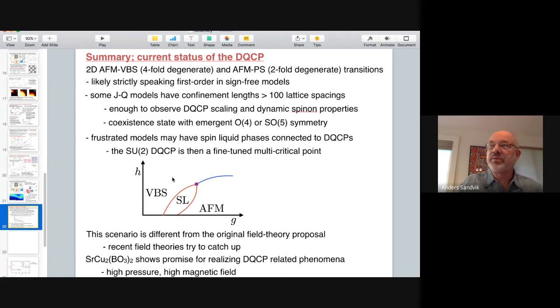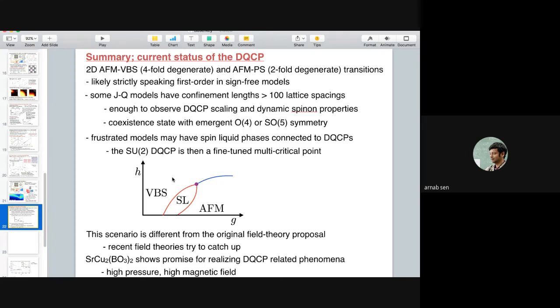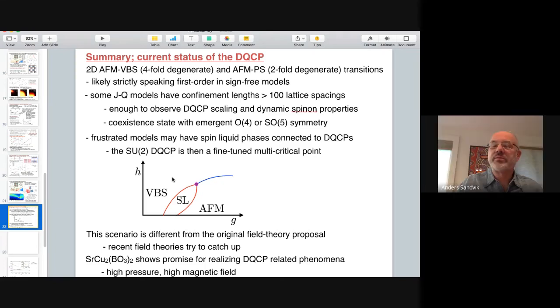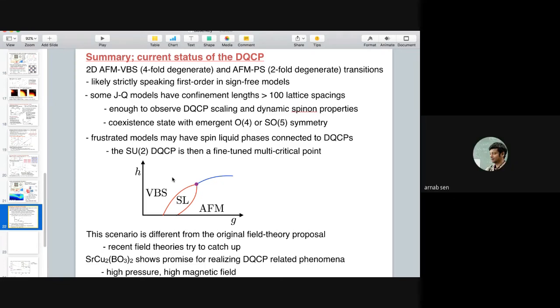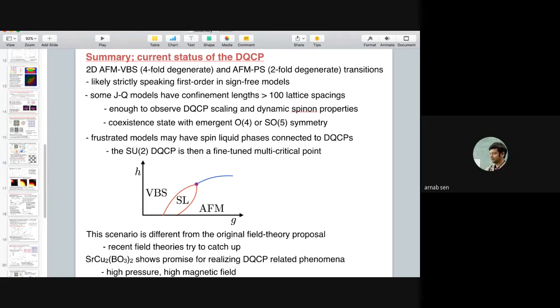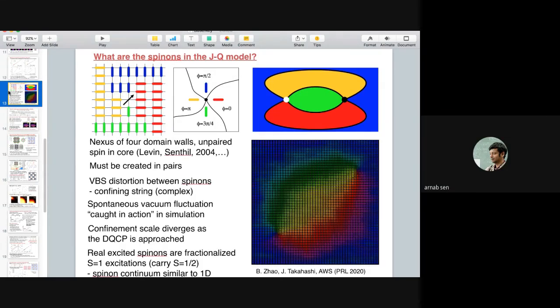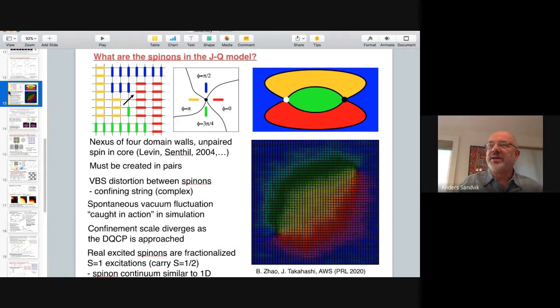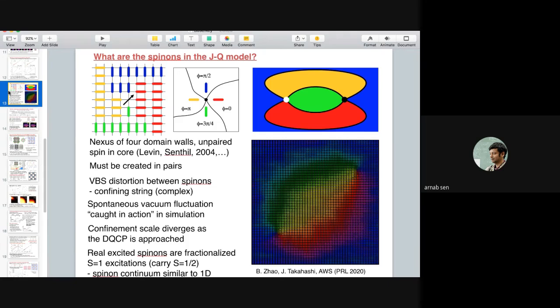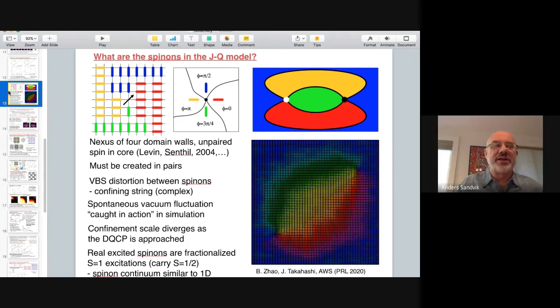Yeah. So basically, the question is that you were talking about this internal structure of these spinon bound pairs, which are rather large in 2D, right? So in 1D, if you have structures like that, then one can sort of see this internal structure by mapping it to some kind of an oscillator problem, right? Is there something similar in 2D?